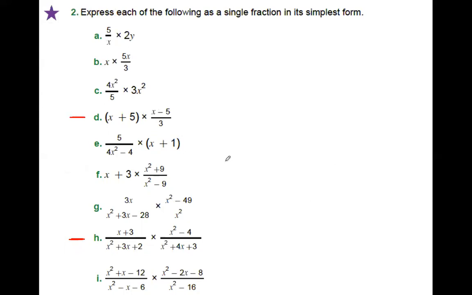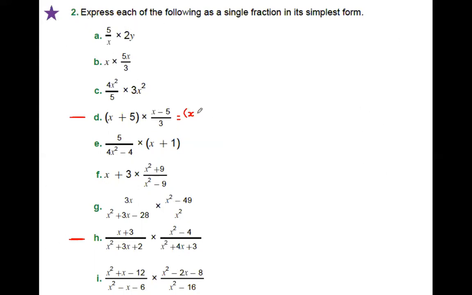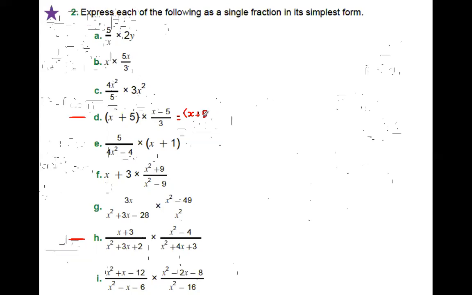Okay. So when I see this, every time I see this, first thing I said to myself is, I've got a fraction, and I know any number I can rewrite it as a fraction. So that's probably the easiest way to do it. It's like I've got x plus 5 divided by 1, so that'd be my first fraction.